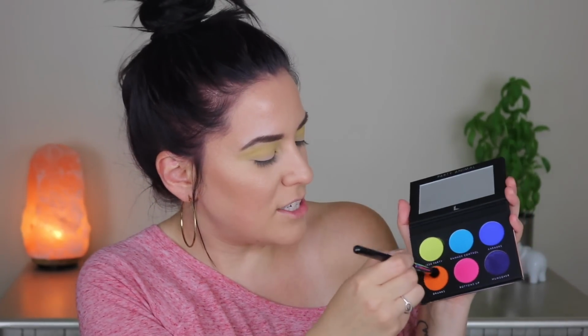I'm going to dip right into the shade Dranks, which is this orange shade down here. This one has a little less kick up than the yellow. And I'm going to focus that right on the crease. This orange is stunning. It is so bright and fun. I actually needed a palette like this in my collection. I don't have anything like this. I have so many neutral shadows that my collection is like, oh my God, please give me some color, girl.